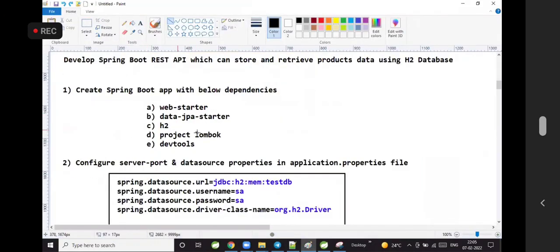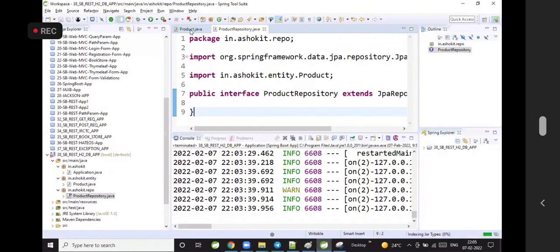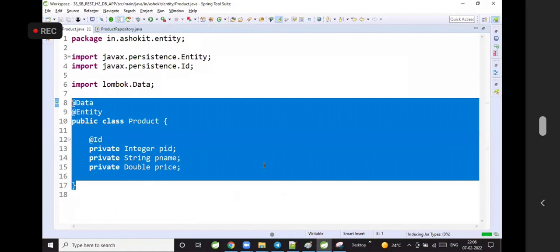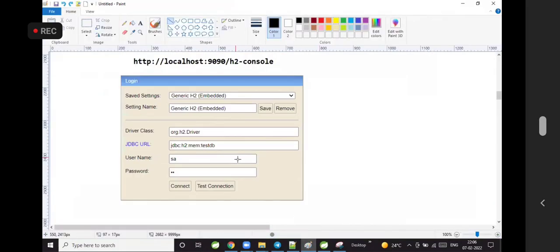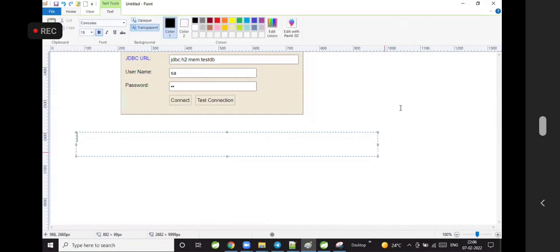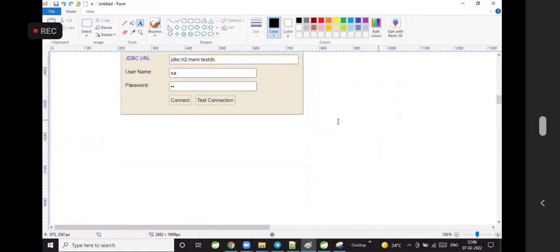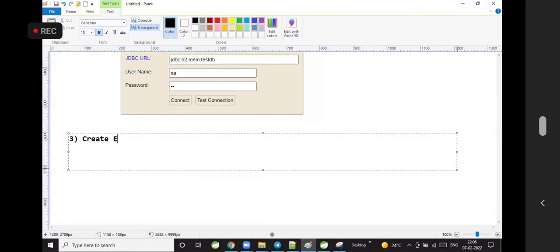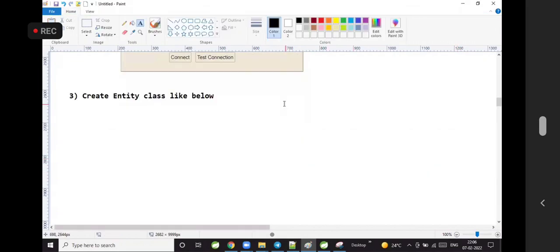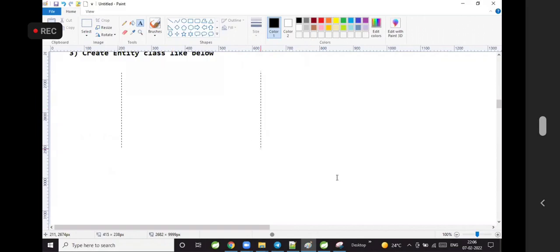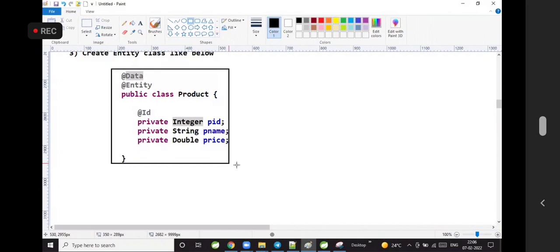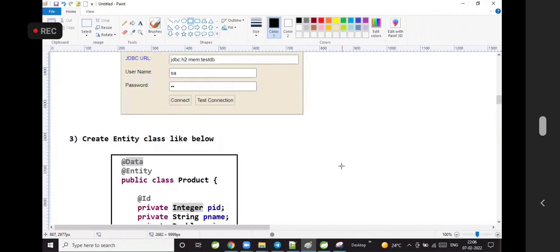So what have I created, guys? After creating the project and adding the details, I created one Product class. Third step: create the entity class like below.